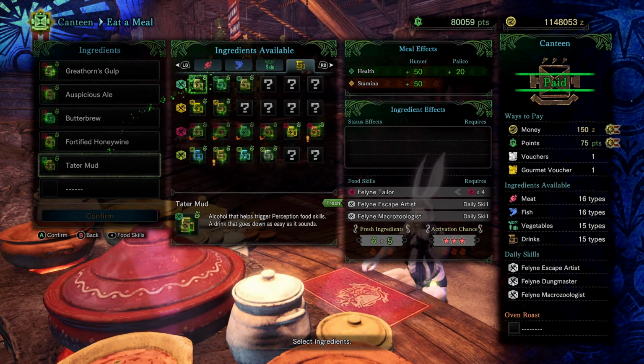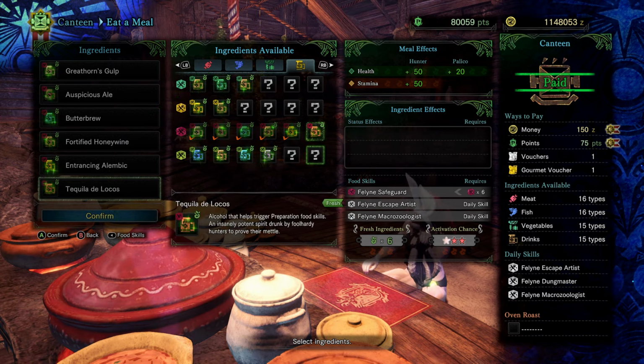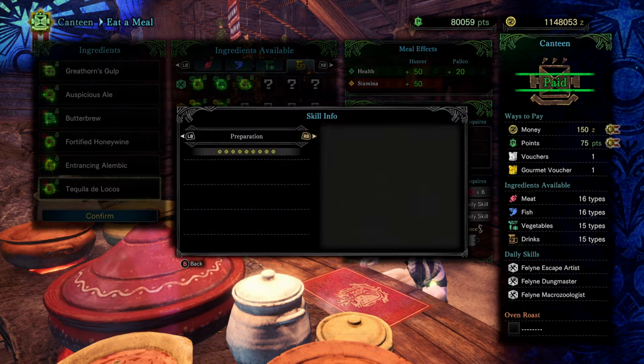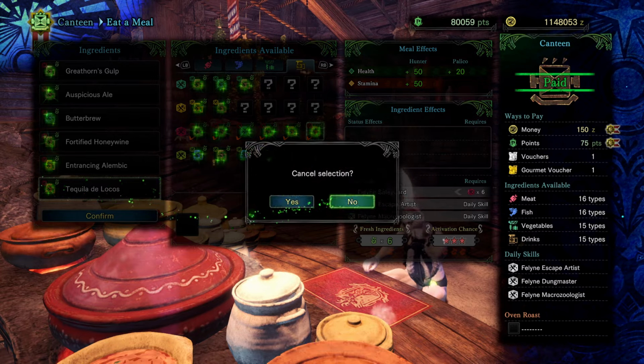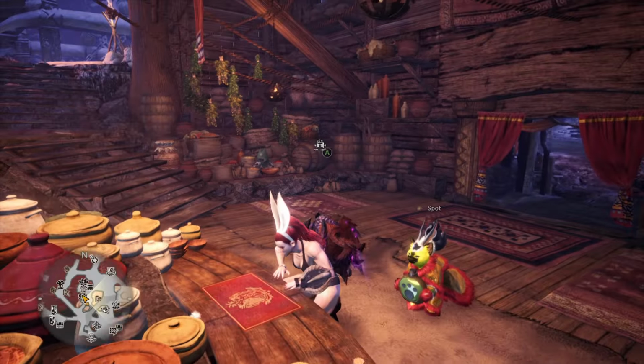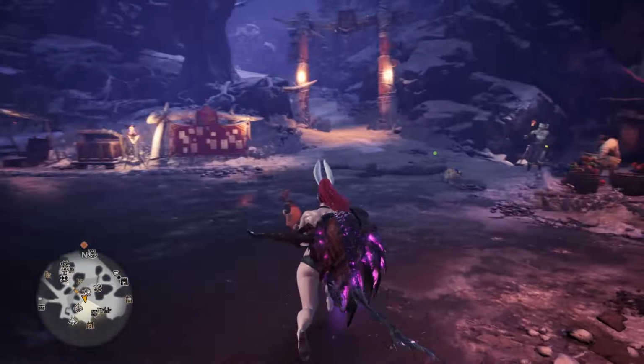So whenever we go into the custom platter and make our own food skill with a gourmet voucher, it will give us feline safeguard. So now that we have eaten for feline safeguard, which can be done inside of the mission's canteen, unless it's a special arena, this is how you would add this on top of the other effect.